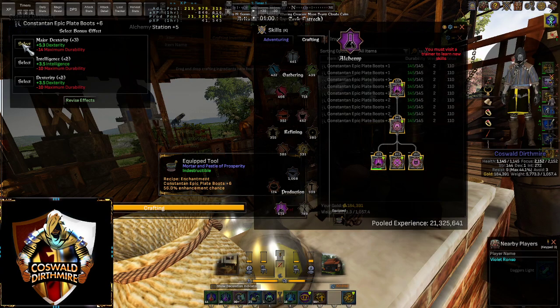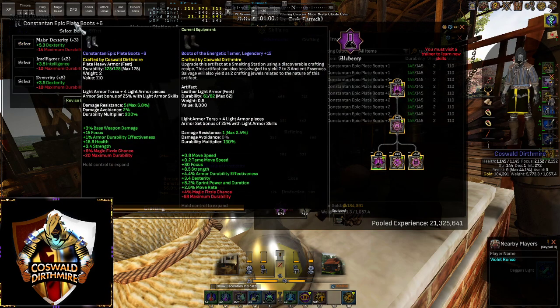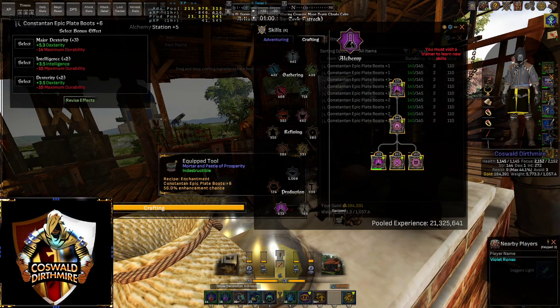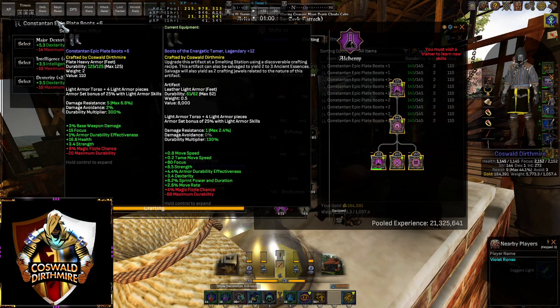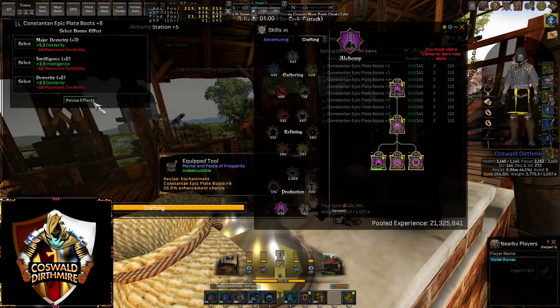So I can look and say, you know what, this major dex here is actually a very good stat. We're kind of lucky to roll it. These boots are possibly what we're after, but if we put major dex on it now, they're off to start to, again, be like Gwendolyn said, very usable boots, very good boots. They'll have major dex on, which is also a useful stat. And so I could revise effects here.